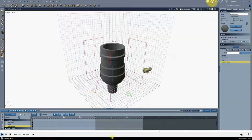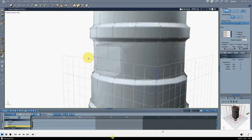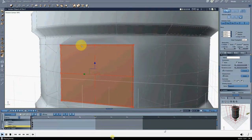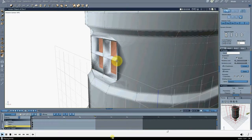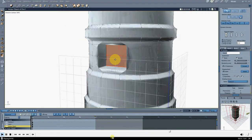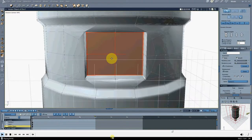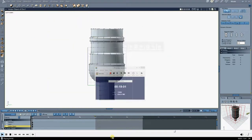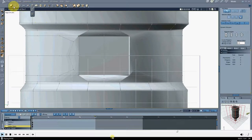Weld that. And then I just welded those together. That pretty much. Like that, I would say. And then what I tried to do right there is run into here. Circle.